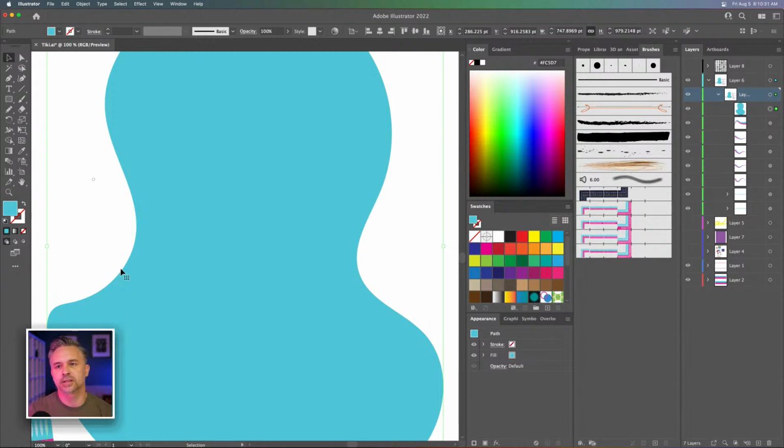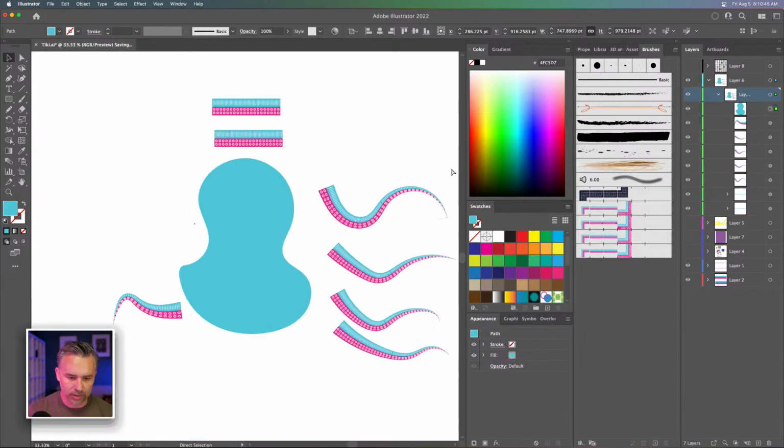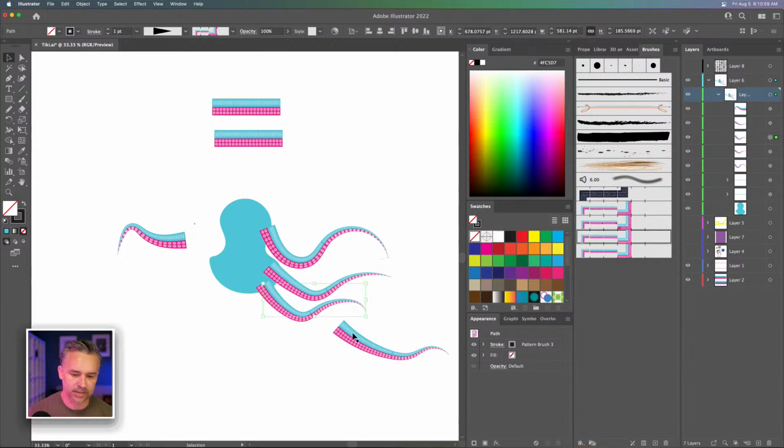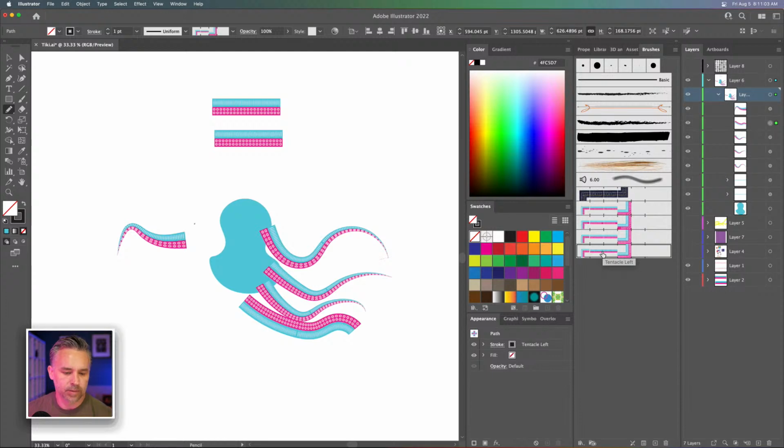So good call. Is there a way to keep brushes and patterns you created, can you keep them in each new Illustrator file you open? And the answer is yes. Let's show how to do that as well right now. Because honestly, this is cool, and let me finish my tentacles, by the way, since I made them. This is a weird blob. Let's shrink it down. But here we could start attaching. Send this to the back. We could start attaching everything like so. Come in here, sample. Ooh.